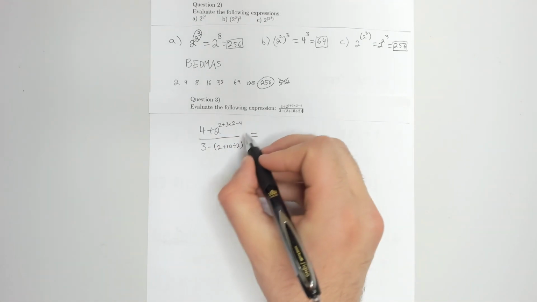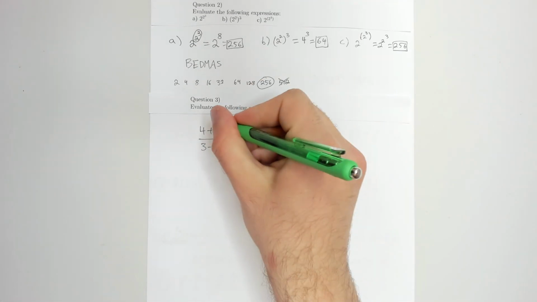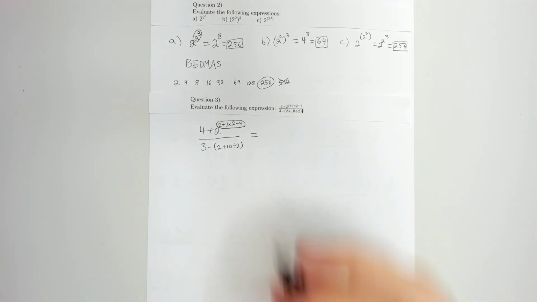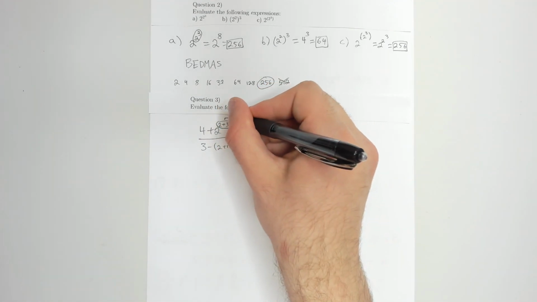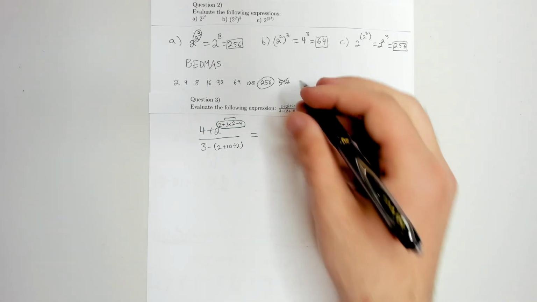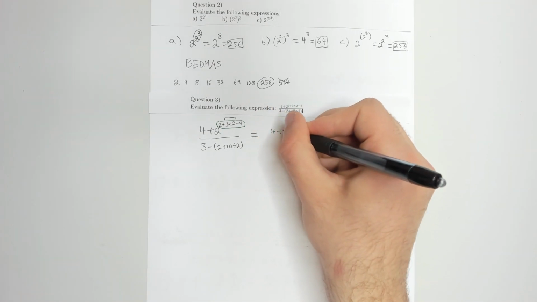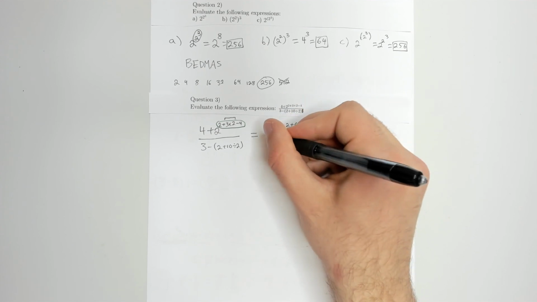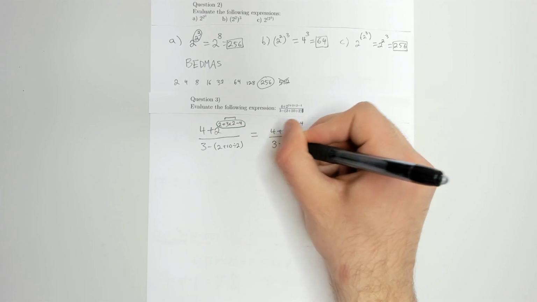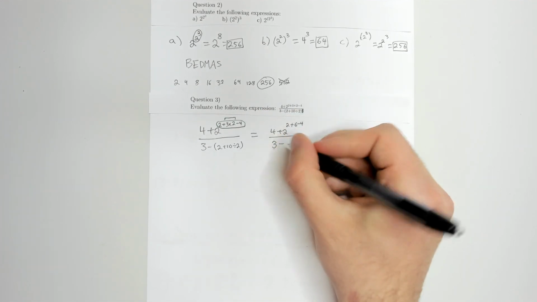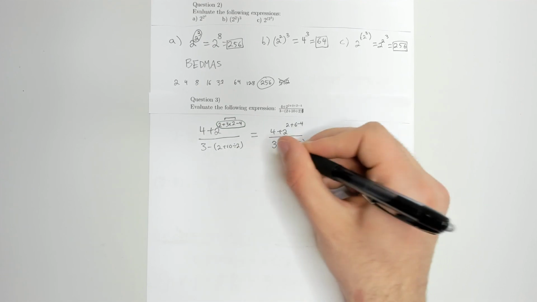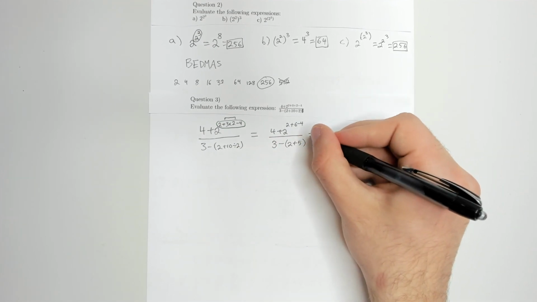So in the numerator, we are going to be looking at the exponent first. And the exponent is actually this kind of complex expression here. So we're going to be looking at evaluating that first. And within that expression, we're going to be doing the multiplication first, right? So we get 4 plus 2 to the power of 2 plus, and 3 times 2 is 6, minus 4. And then the denominator, we can focus on this parentheses here. Well, 10 divided by 2 is 5, right? So we get 3 minus 2 plus 5 like that.